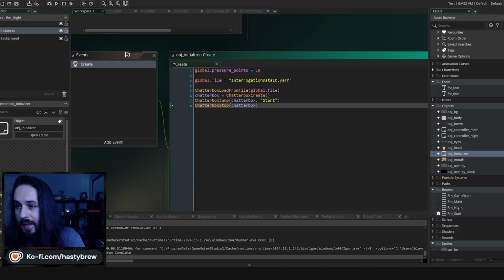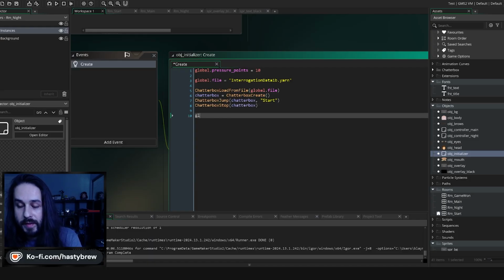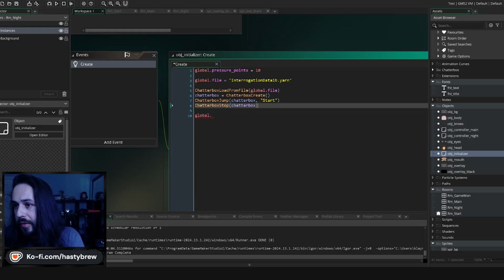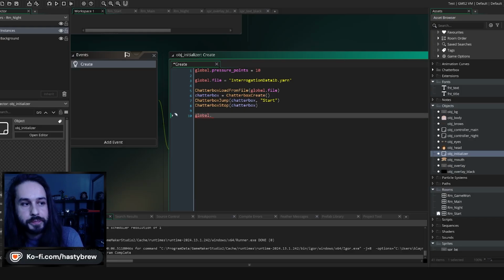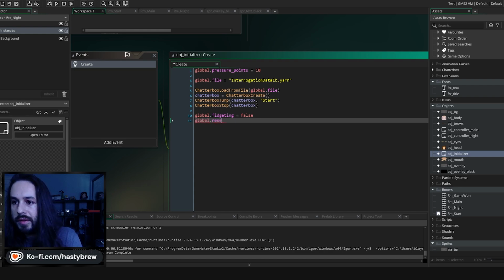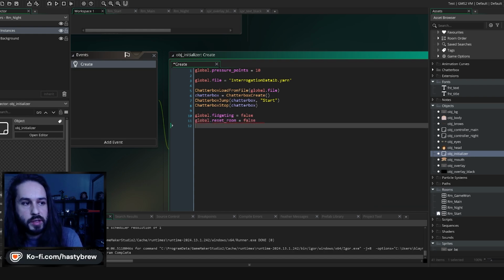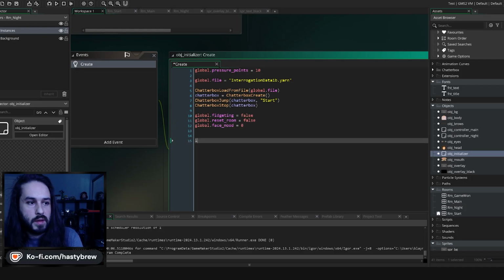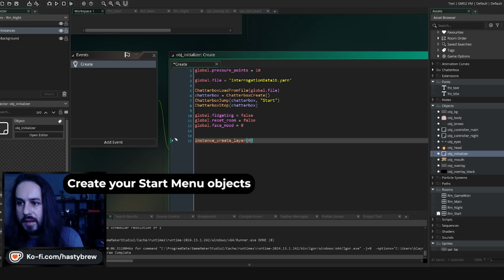And this right here, we've just loaded in the entire node for start. Since that node isn't connected to anything, that's all it's going to do. But that's fine. We also have some globals that we made, and these are tied to the variables we made in Chatterscript. And then we're just going to create everything that we need. Let's see.